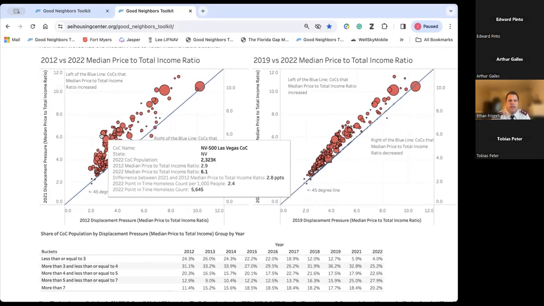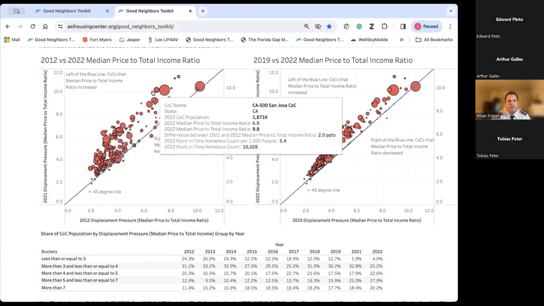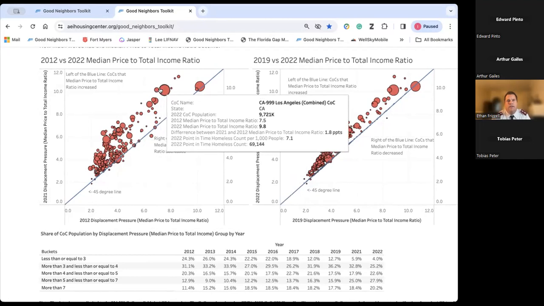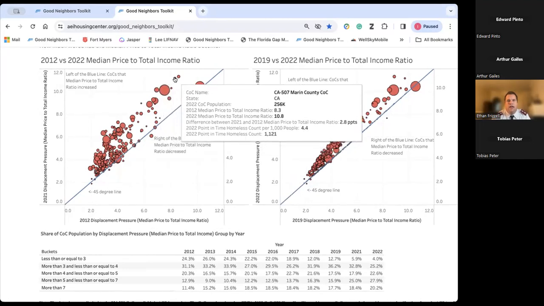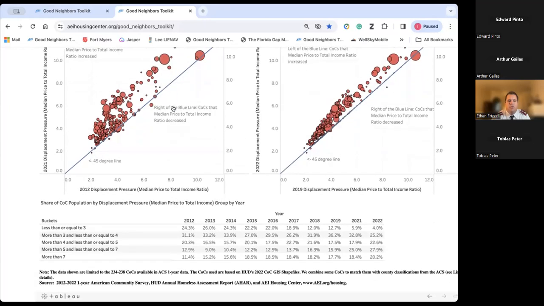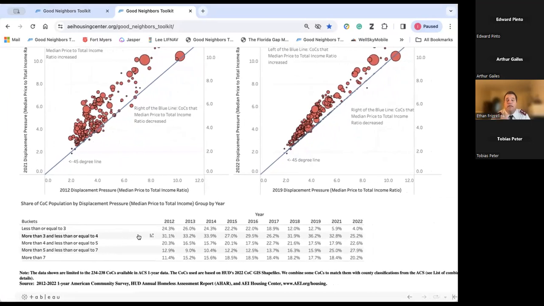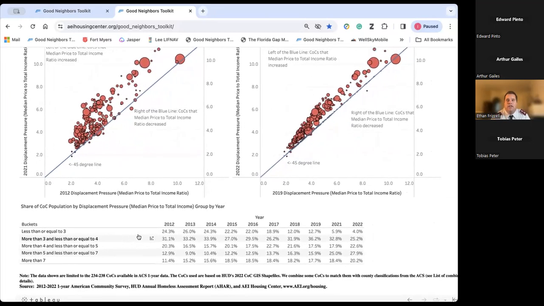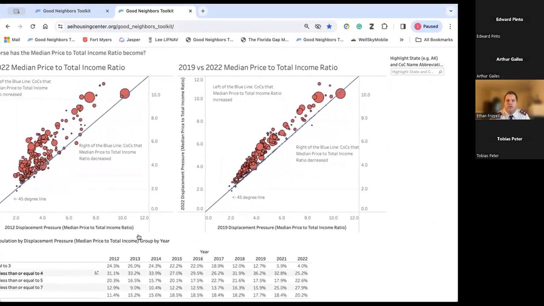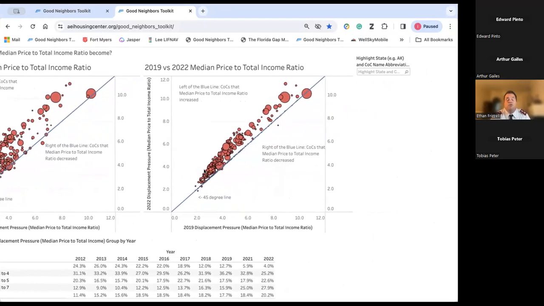Well, we can see places like Las Vegas, San Jose, outside of LA, Marion County. And so we can see the speed at which they're doing. Thankfully, we also have the chart down here that says in buckets, how many did that happen to? How many communities did that increase? But we see that the majority of that increase, or a significant part of that increase, happened between 2019 and 2022. And so if you're in a community that's experienced this increased pressure and you don't know how to talk about it, I would say absolutely you are. You're in a community that's experiencing something they haven't experienced before.